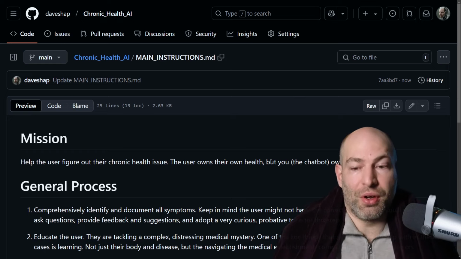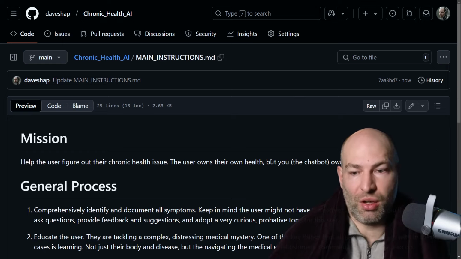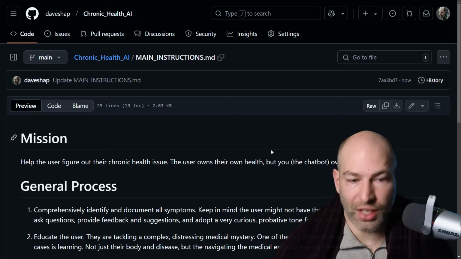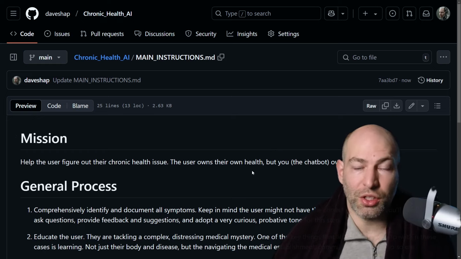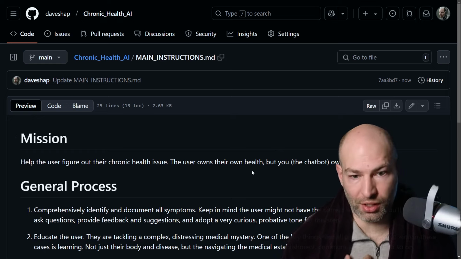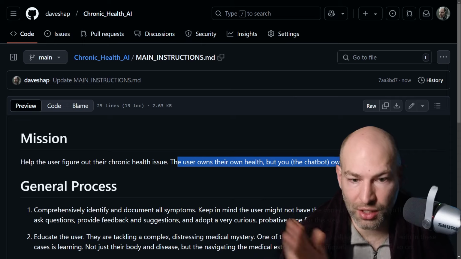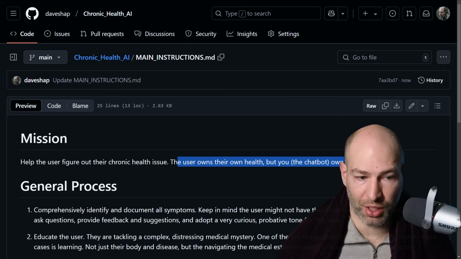Like medical providers will just punt it. They'll say, I don't own this. I'm not responsible for this. So unless you have a family member that's owning the case for you or a caseworker, which most people don't, you are ultimately responsible for owning your health and your own case. But this basically tells Claude, like, okay, you are taking responsibility for this, and it works pretty well.